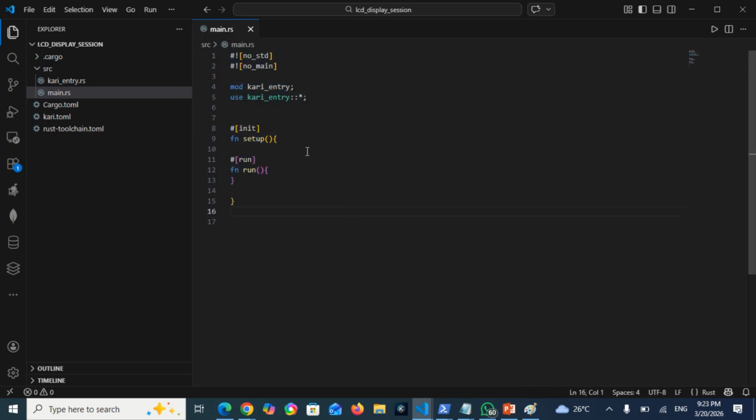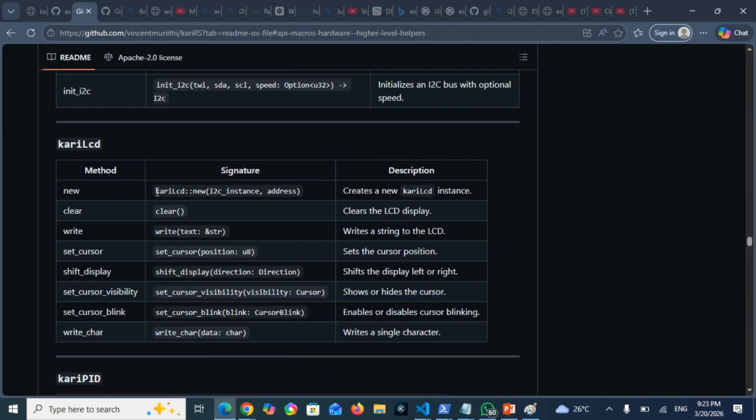So now we can begin writing our program. Back in the documentation, we can see that there's this kariLcd class or API, which is used for creating an instance for communicating with your LCD display.